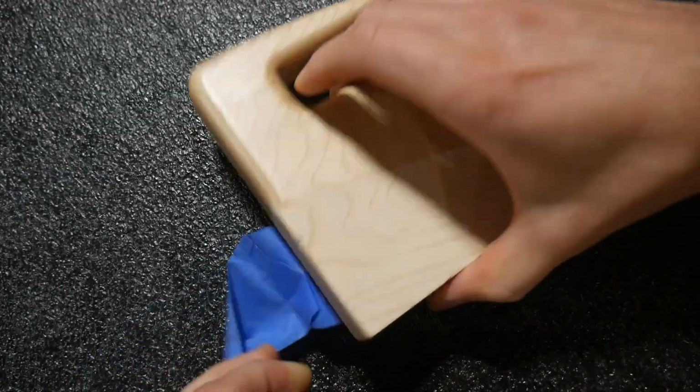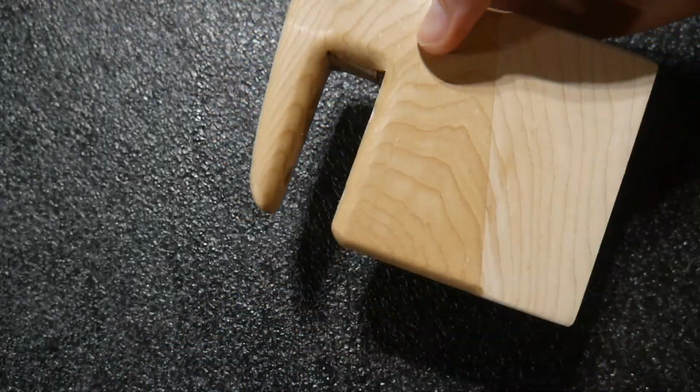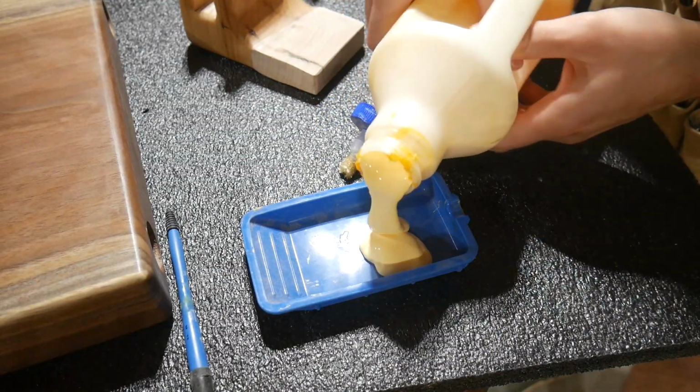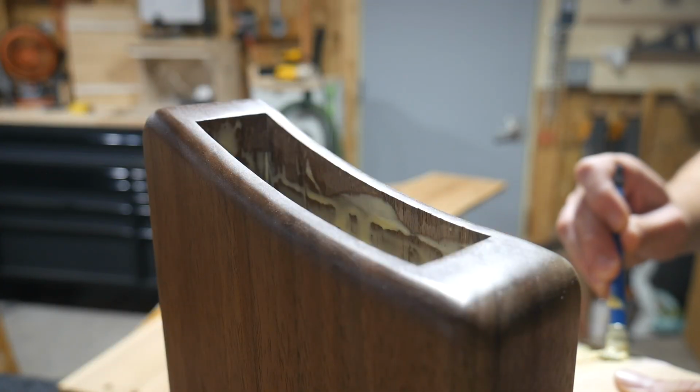I pre-finished the maple pieces because I knew it was going to be hard to finish them once they were in place, and I wanted to do all the sanding and finishing before that. So I just kind of scribed where the line is that'll be meeting with the legs, and I'll come back after and apply a little finish right on the joint line after I've cleaned up the glue squeeze out.